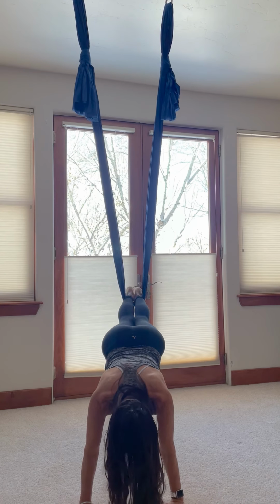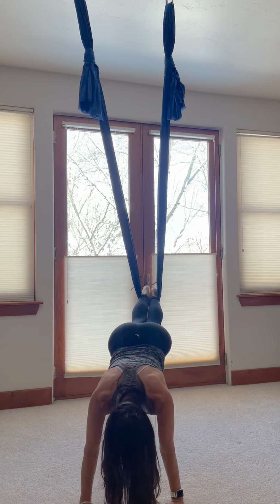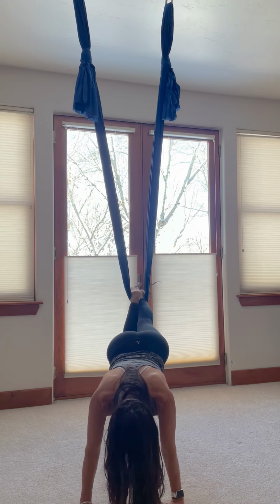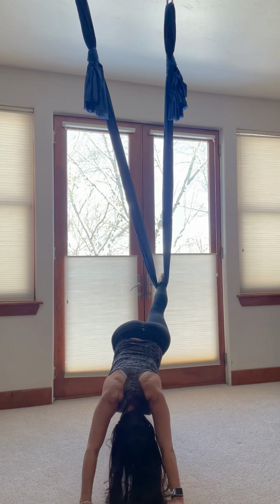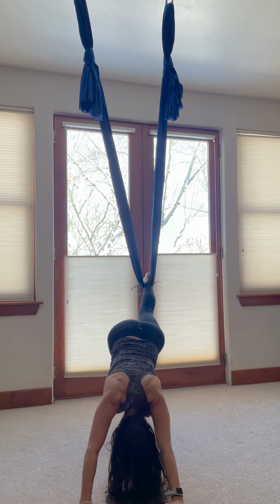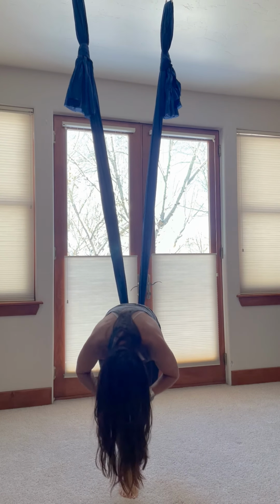Knees in and press away. 4, 6, or 8 times. Right foot down, three-legged dog. Breathe. Bend your knees. Hop, jump, or step the right foot forward. Chin to chest, slowly rise, one vertebra at a time.